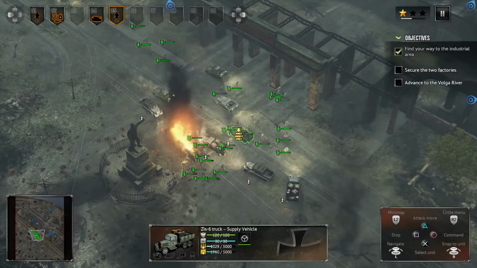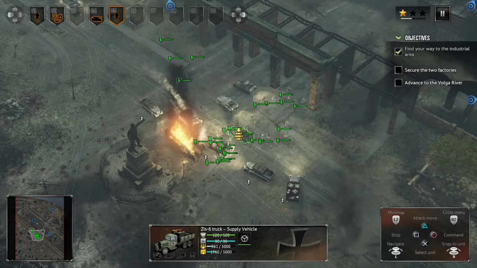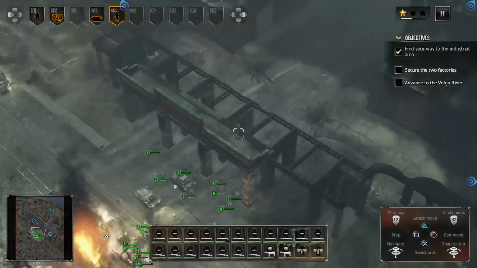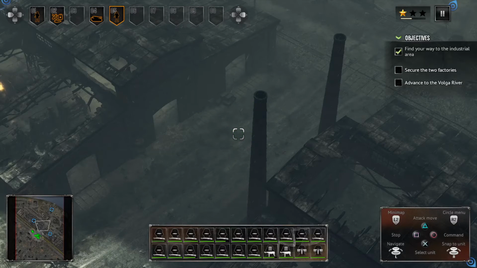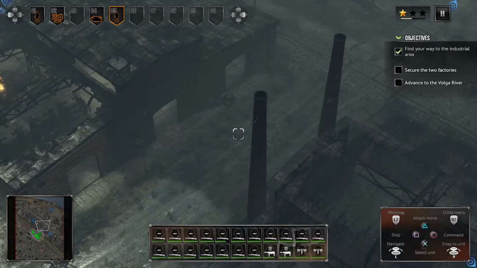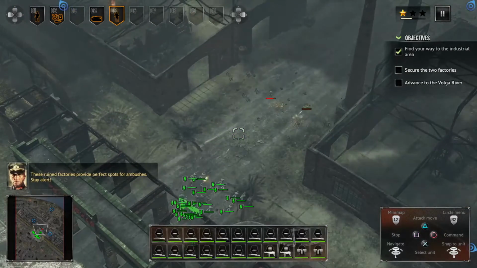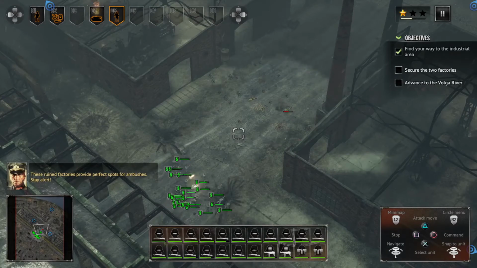And we're going to restock 5 real quickly. Okay, pushing forward to here. These ruined factories provide perfect spots for ambushes. Stay alert.